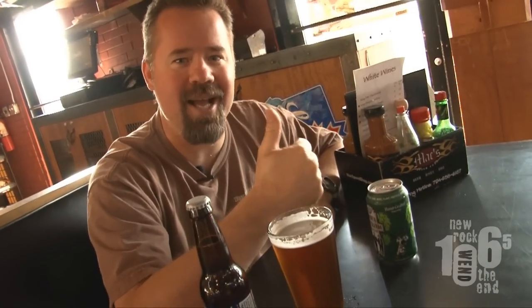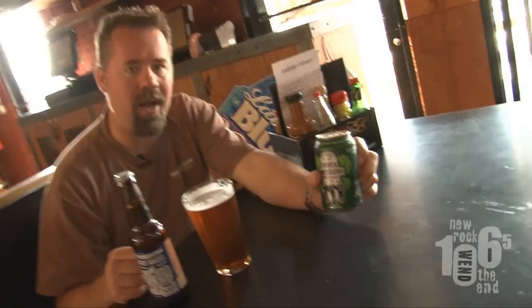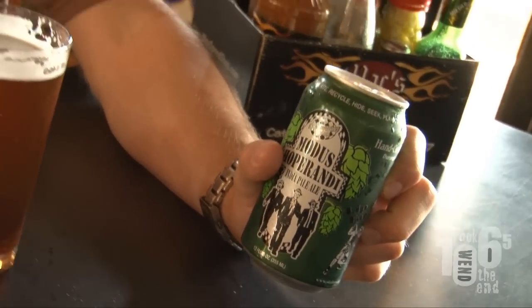Now, I know, your dad drank beer in a can and he didn't drink very good beer, did he? Let's talk about beer for a little bit. It hates the oxygen that could sneak in under the cap and oxygenate the beer. That's bad. Sunlight is also something that beer hates. Brown bottles are great. Green bottles are slightly worse. Clear bottles are the worst. We don't want sunlight and oxygen to get to it. That's why craft beer in a can is the way to go.